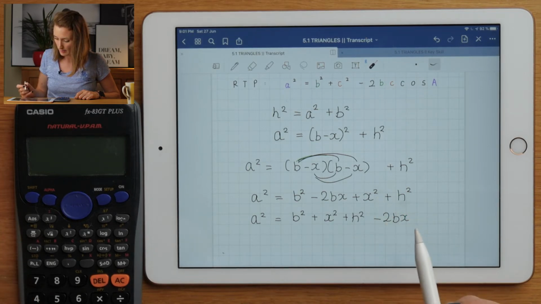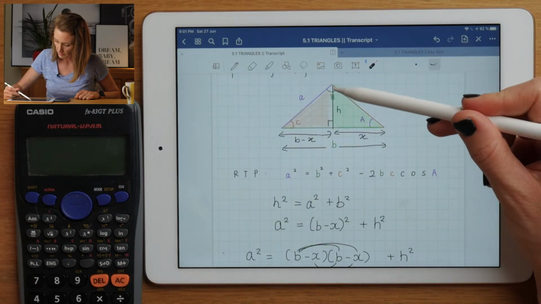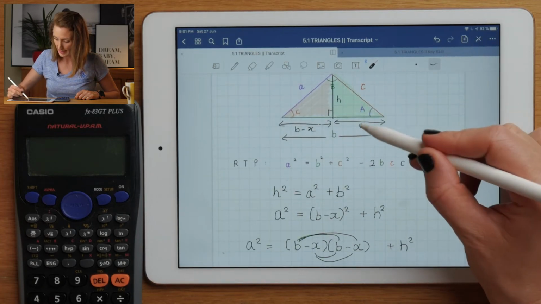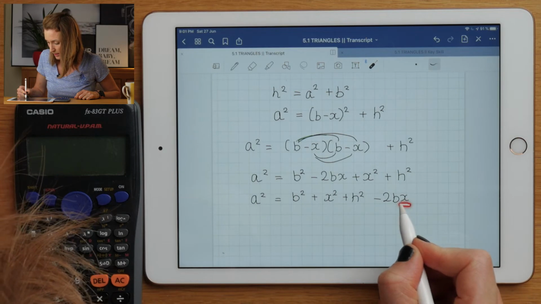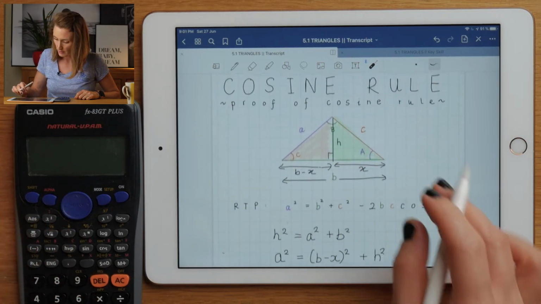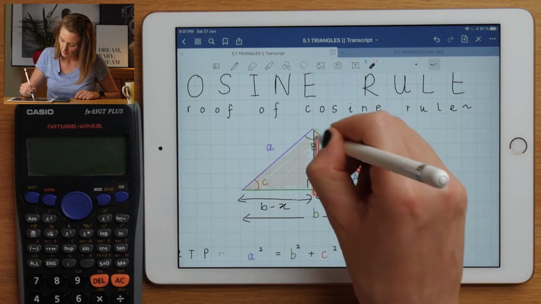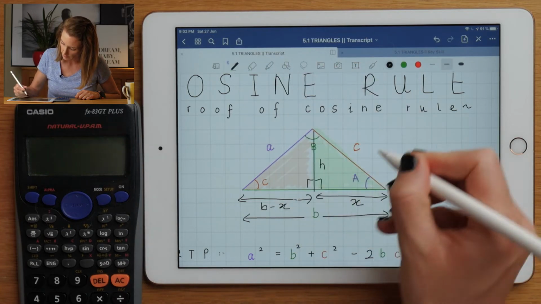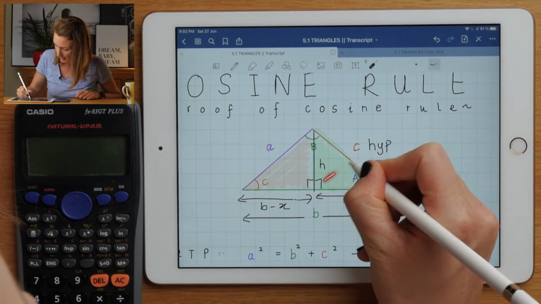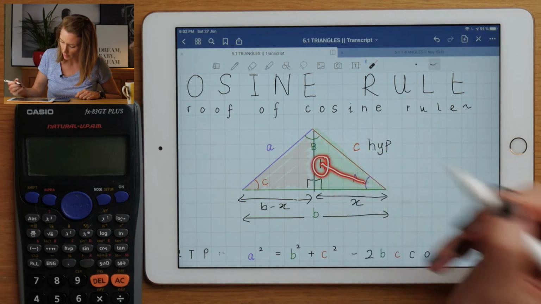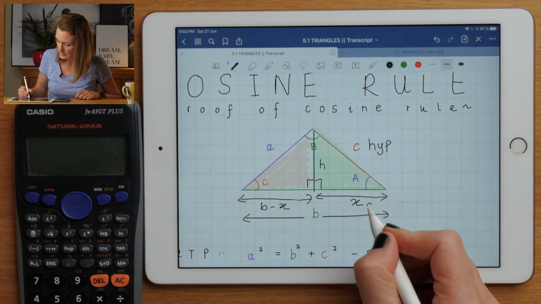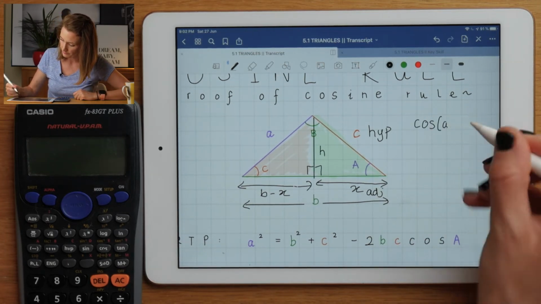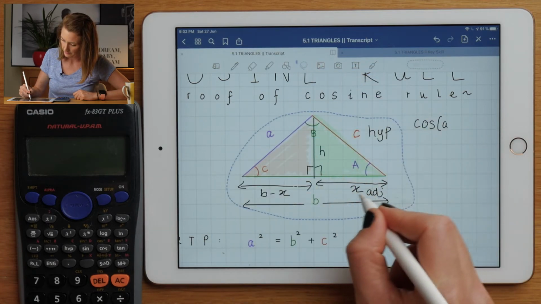So what I'm going to do now is work with the smaller triangle here. I'm going to start by trying to get a formula for x, because if I've got a formula for x, I can replace the x here. So if I look at the little triangle here, this one here would be the height opposite the right angle. h would be the opposite, and the last one left is adjacent, right? So in this situation, I would say cos of the angle.